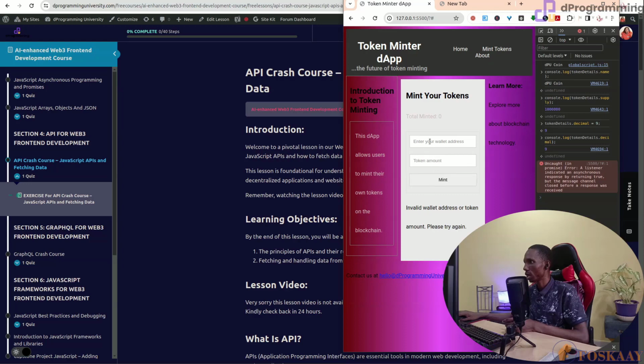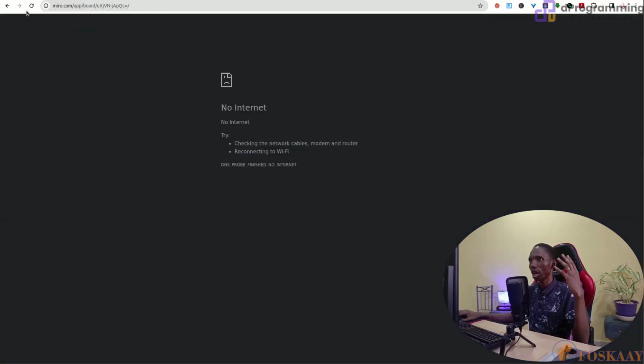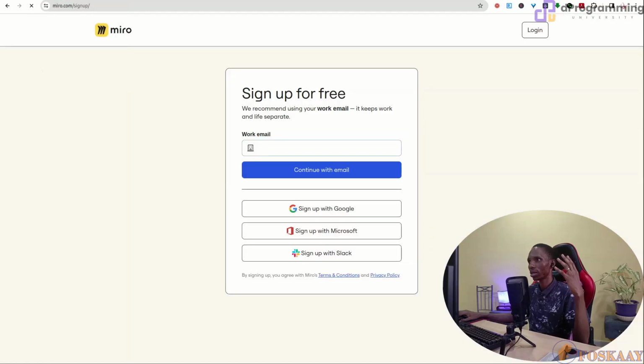So we can mint, we can put wallet, we can put token, we have maximum, we can mint, and things like that. So now, as we progress from the previous one, I told you that API is a very integral and important aspect of a dApp, a decentralized application or decentralized website. Now, because usually you have your smart contracts on one side. Maybe if I can pull that up, we used in the previous class.